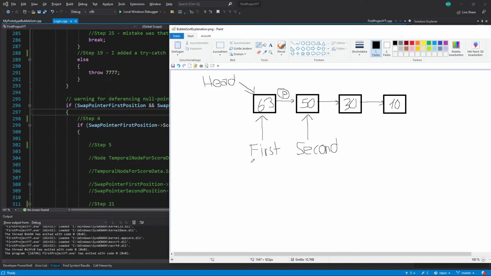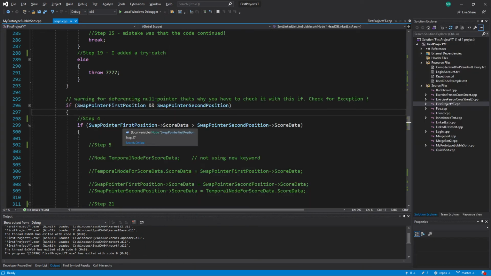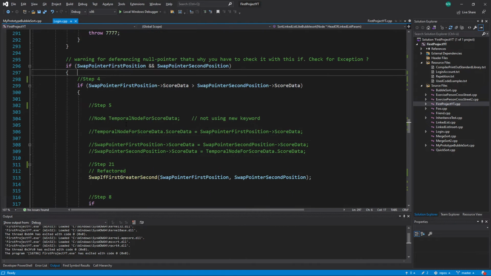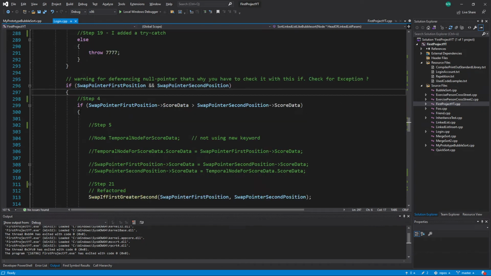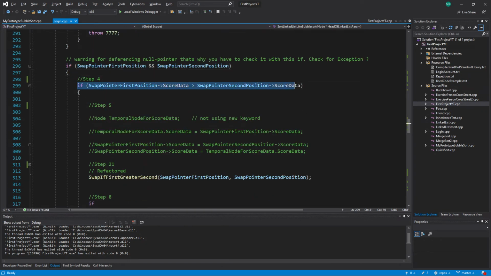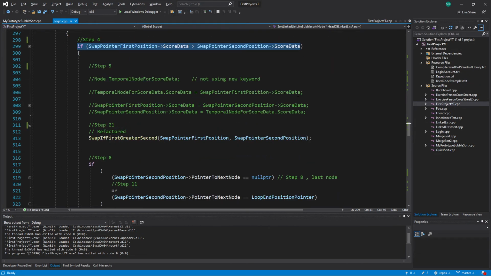Right now you have the pointer here, now you can compare these two. All right, I say I make a compare function. So my step 4 here is just a compare function. In my case, it's not even a function. I made just an if statement. All right, let's copy this step 4 and let's see what I have.